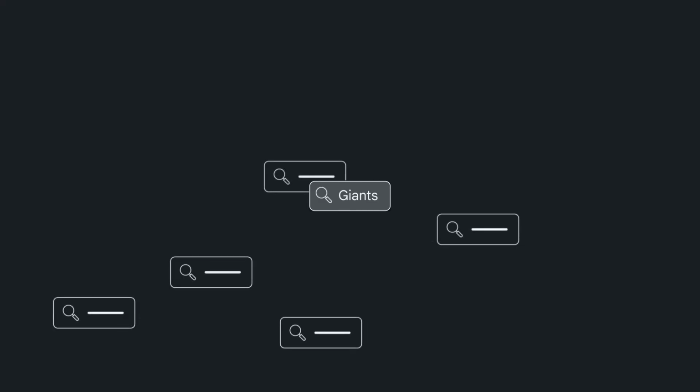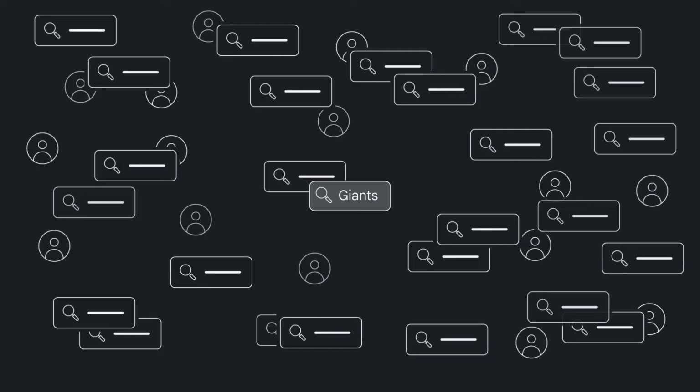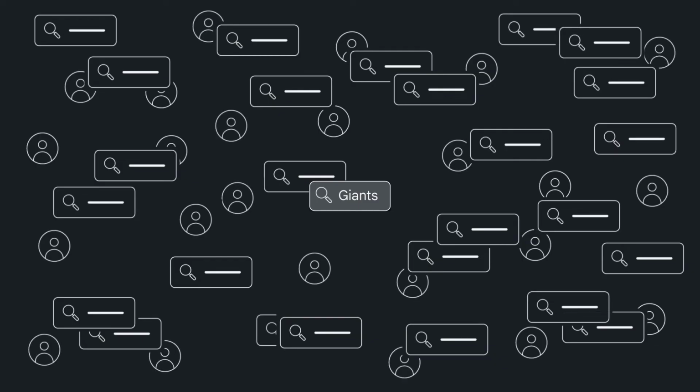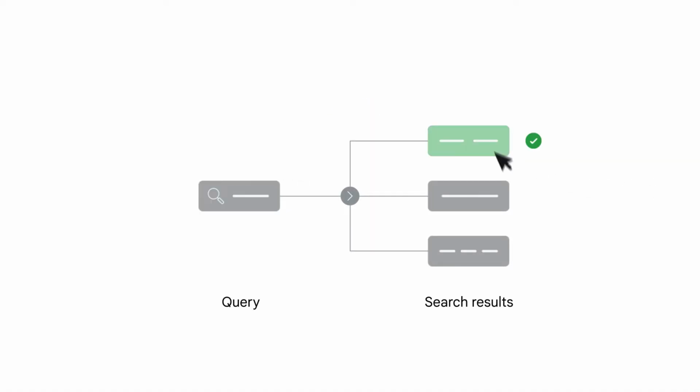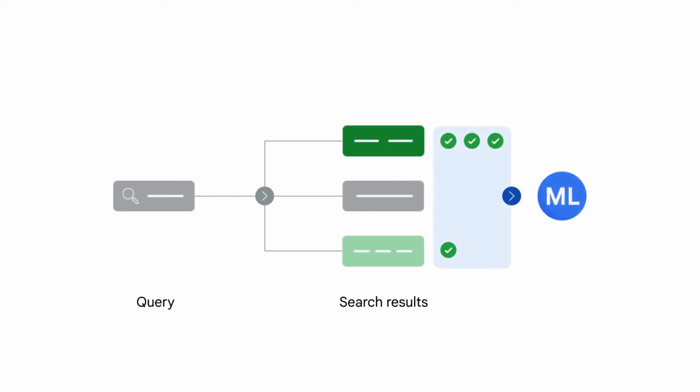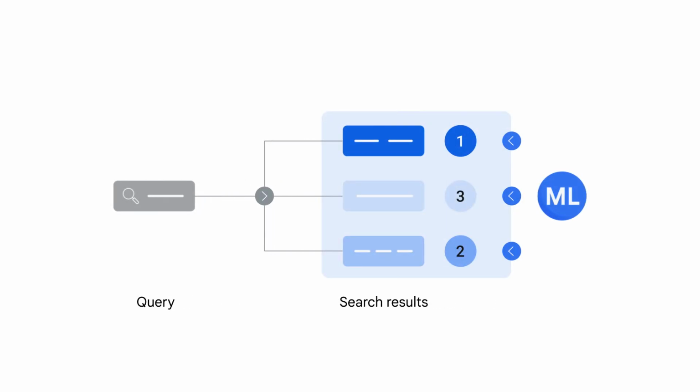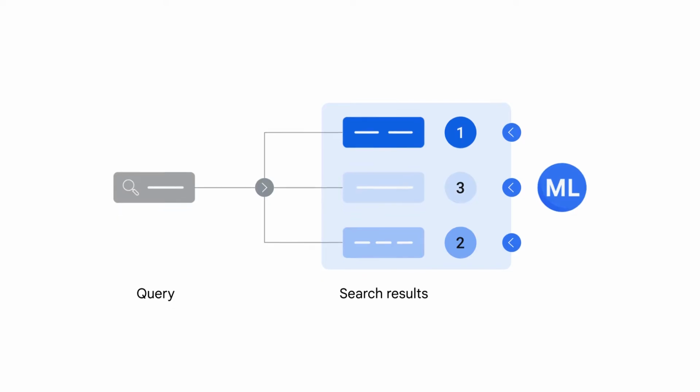If you multiply this process by millions of different queries and users each day, you can probably imagine how complex the whole codebase became. This is a perfect problem for ML to solve. If all the data that's available shows which search results users clicked on per query, a machine learning model can be trained to predict the rank for search results.